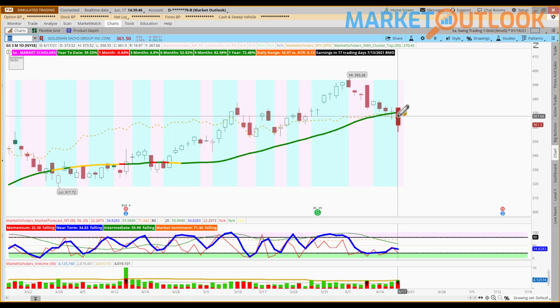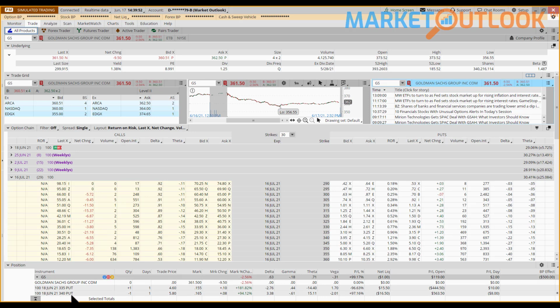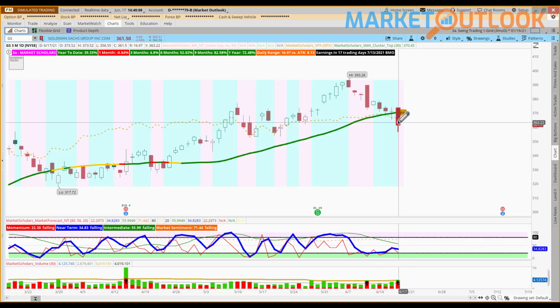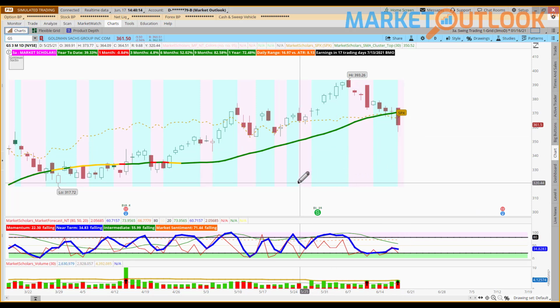Well, the good news is we gave ourselves plenty of room to be wrong. What we did in this particular trade setup was we sold the 340 put and we bought the 335 put. In other words, that's known as a bull put spread. It's a credit spread, and what you hope to occur with that type of trade is for the stock to stay above your sold strike. In this case, our sold strike was 340. So it's another situation where unless Goldman Sachs falls $20 per share tomorrow, this is going to be another one that goes max gain for us tomorrow.